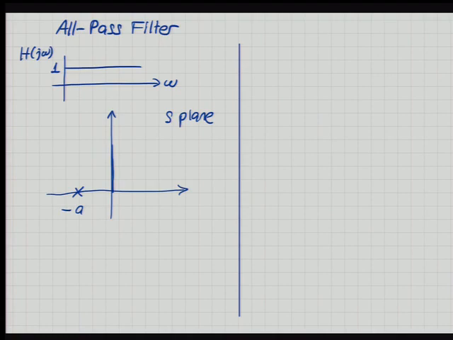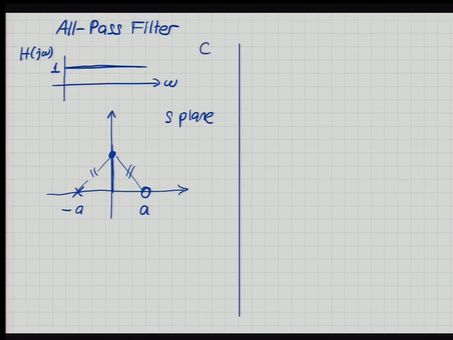But where would you put a zero so that the magnitude remains 1? Meaning that anywhere on this line, the imaginary axis, I'm equidistant to both. A. Is it a problem that the zero is on the right half plane? No, that doesn't change anything about stability. So now the distance to both is the same. Therefore, the ratio of the distances remains equal to 1. If you look at phase, of course, that's going to get messed up. It's going to be changing. But the magnitude will remain 1.